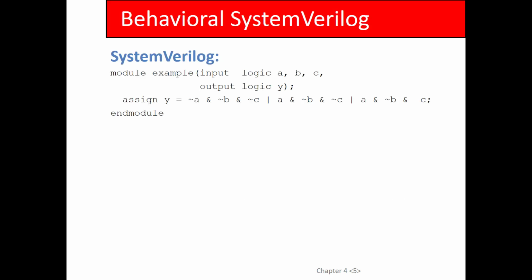So here's an example module to show you the syntax. This is a behavioral module. This module is called example. And by the way, you can think of this as almost a class. This is analogous to a class in Java. So you have a module, you give it a name, and then you provide the inputs and outputs to the module. And then you end that with a semicolon. And then you have endmodule. And the module description is in between.